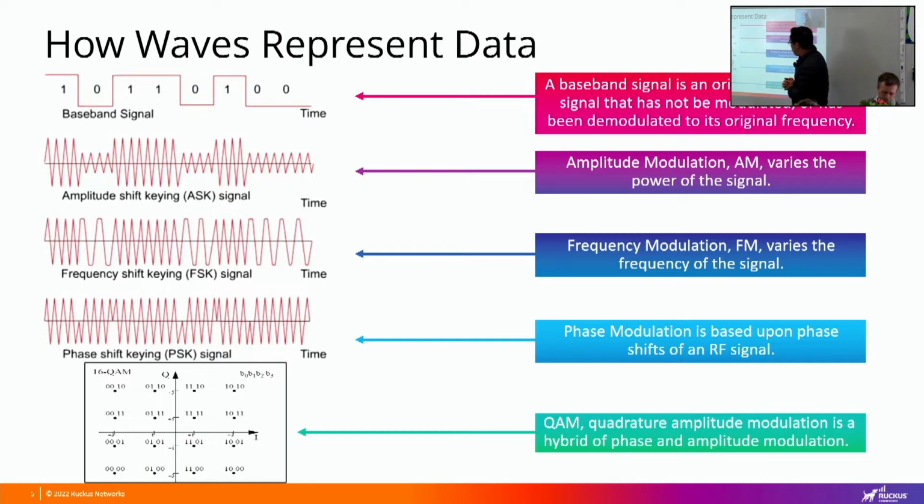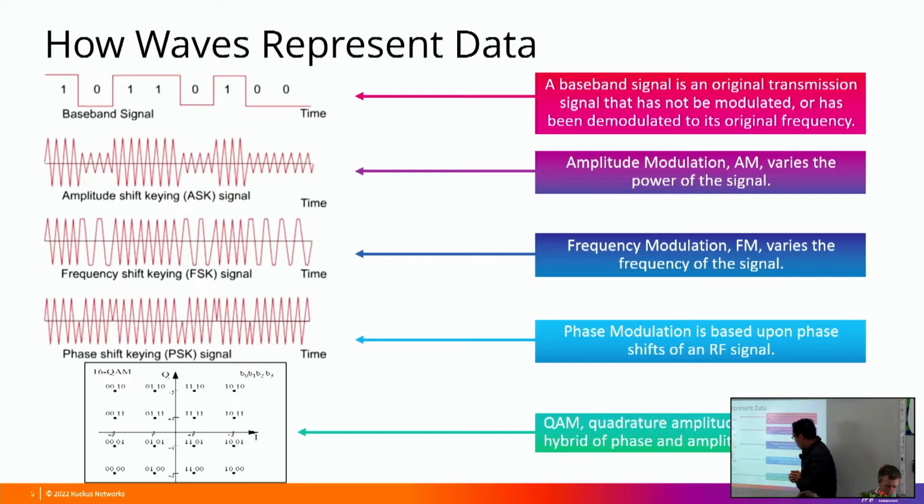So phase shift is quite new, and the most recent way of modulating or sending data is called quadrature amplitude modulation. And what this is, is the combination of the amplitude and phase shift. So it combines those techniques together, and then it gives you this kind of constellation chart. And so what happens is the frequency will hit one of these and determine how much data it can send. So this is part of a coding scheme.